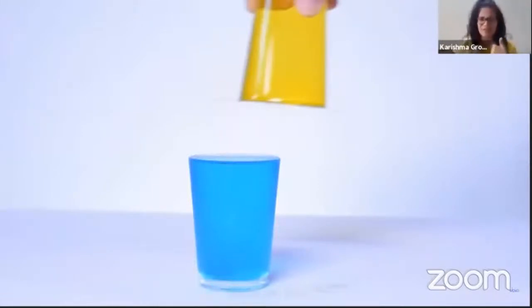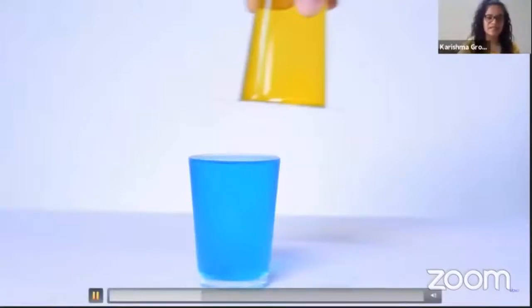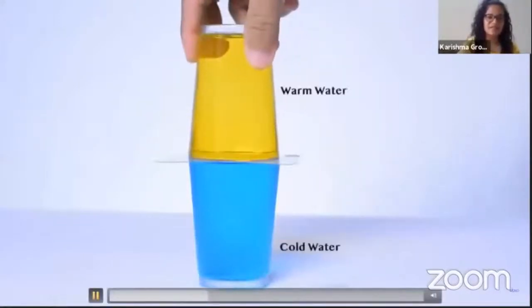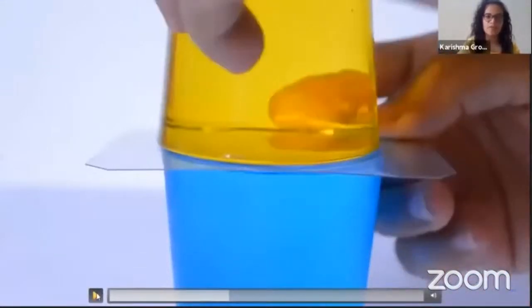We've done this in the previous experiments. So let's go ahead and let's place the glass on top of the other one. Yes, and see to it that the water's filled up till the brim. Okay, let's go ahead and let's place it over it. Can you see we are placing it? Be very careful. Once you place it carefully, what are you supposed to do? You are supposed to carefully remove the lid, the piece that is there in between, to not spill water.